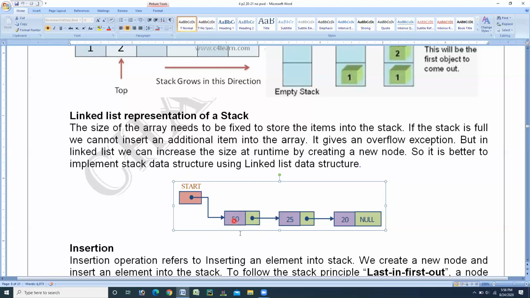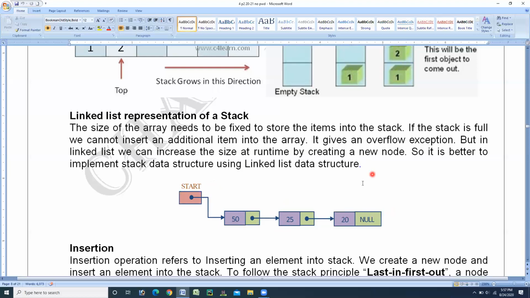Node 1 contains 15, node 2 is 25, node 3 is 20. Total we have 3 nodes. Then one start point is there, right? Then all the nodes are interconnected. One node is connected to another node by using arrows. And the start contains this. Always start is a pointer that always contains the address of the first node. This is the first node, this is the second node, this is the third node.